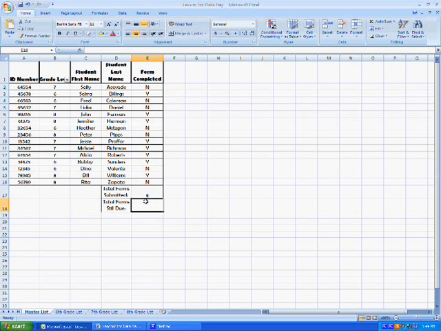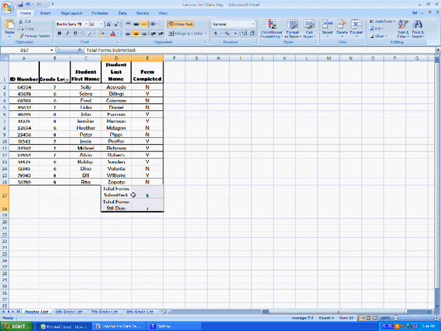And you'll do the same thing for the no, but this time you're telling it to look for the no's. So what's in E18 is equal to COUNTIF, so if it's between E2 colon E16 and it's an N, then it's going to count the no's.